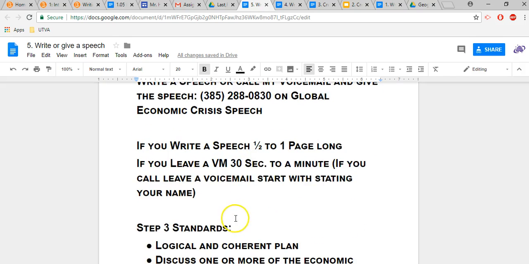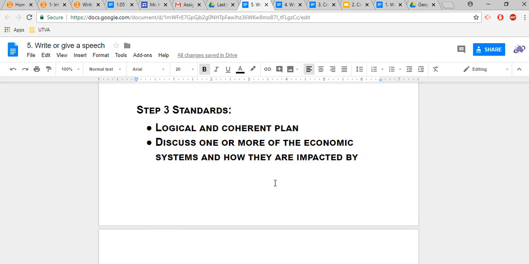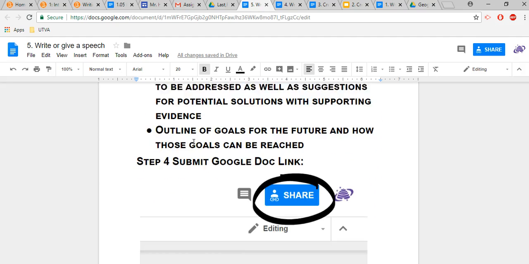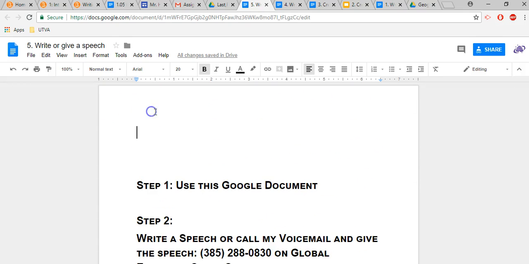If you're going to leave a voicemail, you could actually call my number and give me the speech over my voicemail. Some things you want to think about, supporting evidence on the economic crisis. So you're just going to research that. And this one's about Europe, because Europe has a lot of economic crises.